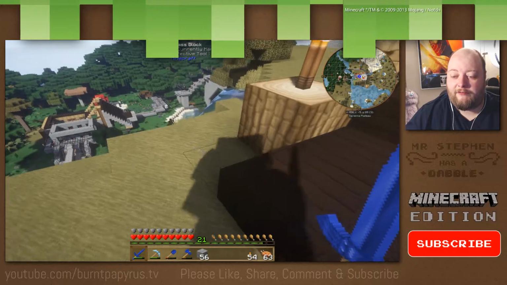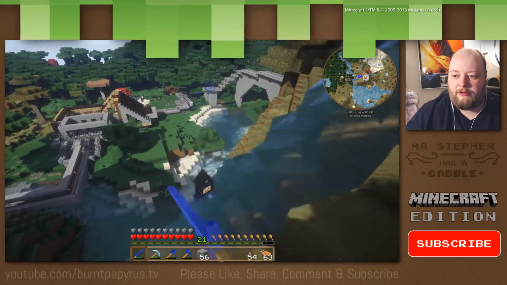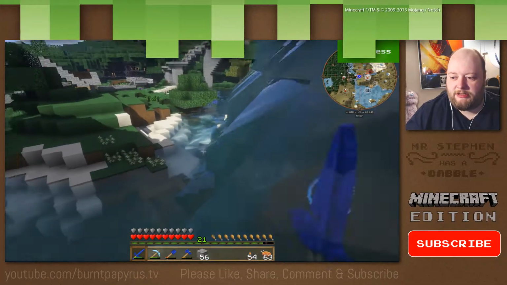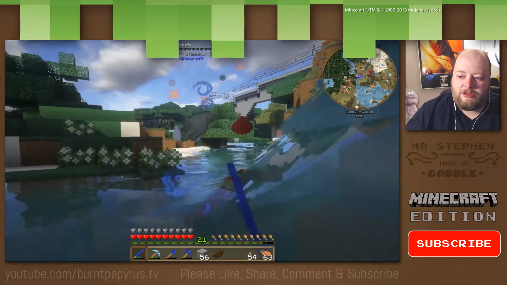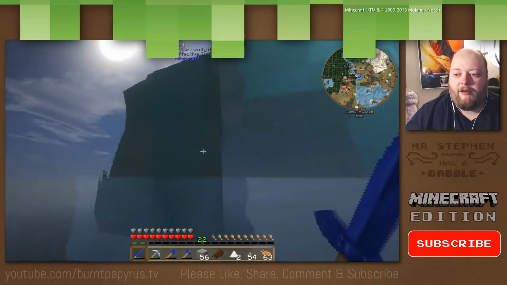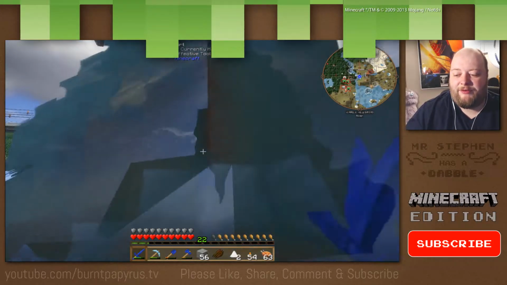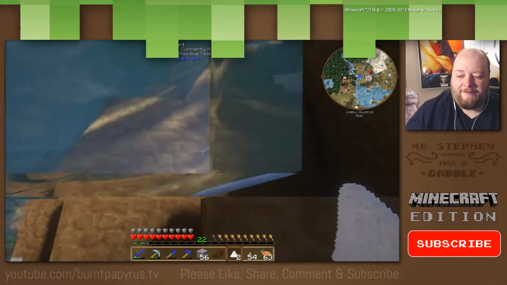Now, the first thing that we're going to have to do is kill that witch. Kill the witch. She's a witch. She needs to die. Because she's a witch. It's not very nice to be a witch in Minecraft. We have... What did we get there? We got rotten flesh and sugar. That's nice.